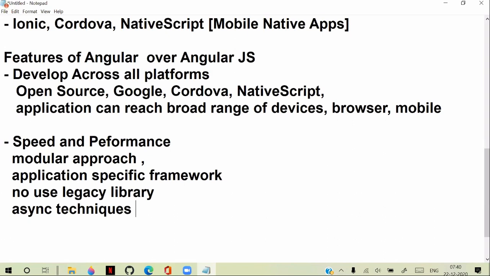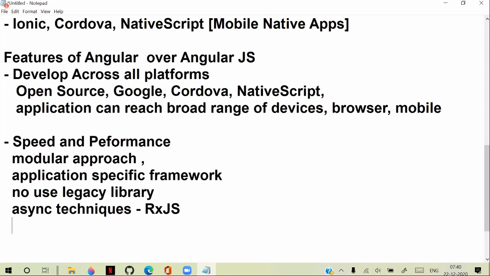So it handles this through RxJS, which is a JavaScript library; Angular uses this asynchronous library. Generally AngularJS uses a legacy library and Angular uses a modular library, which means only what is needed for the situation is loaded.